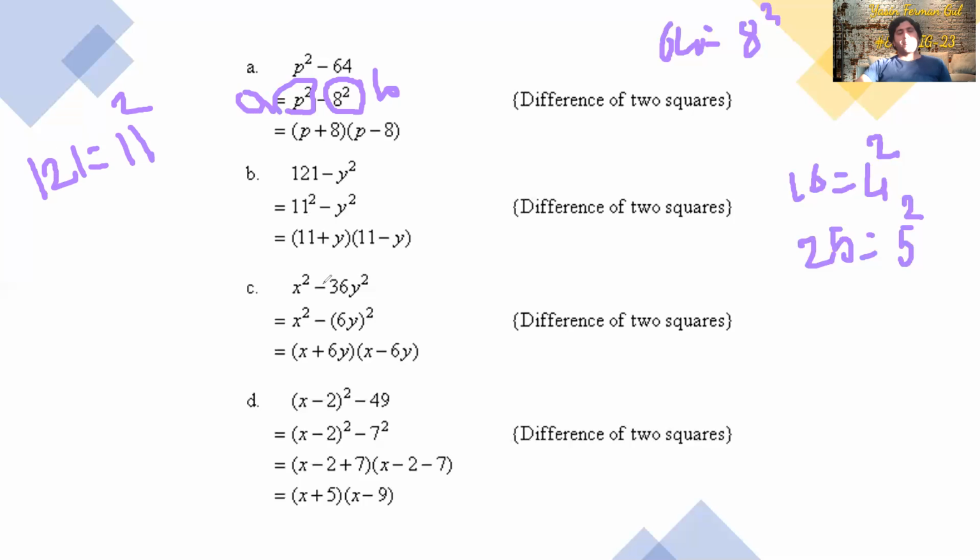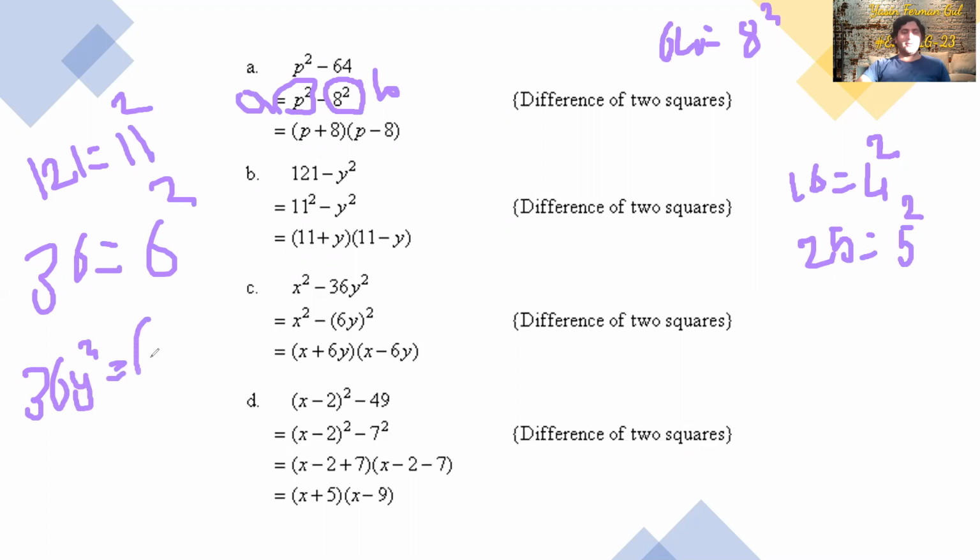The next one, x squared minus 36y squared, right? Here, the only thing that is not in the form of an exponent is 36. So I do know that the number 36, guys, equals 6 to the power of 2. Right, so that is how it's written when we write it in exponent form, the term here is 36y squared. Then I do know that this 36y squared is basically, the 36 is 6 to the power of 2.